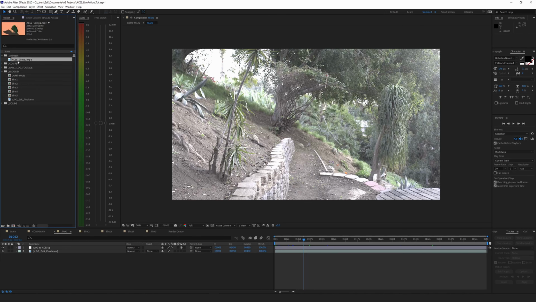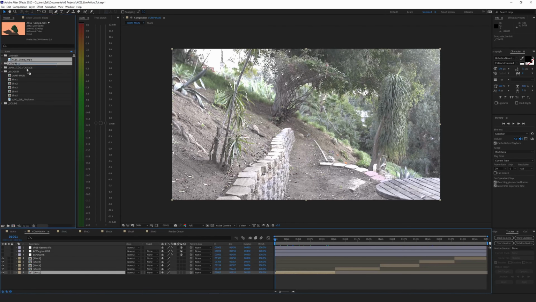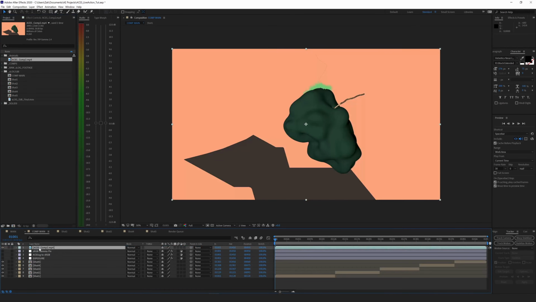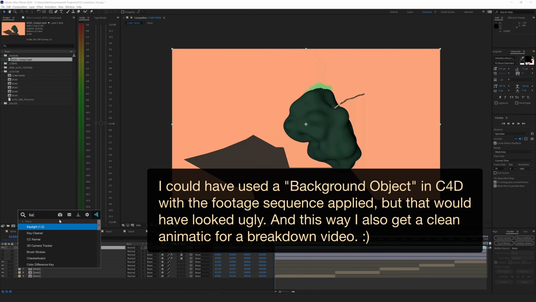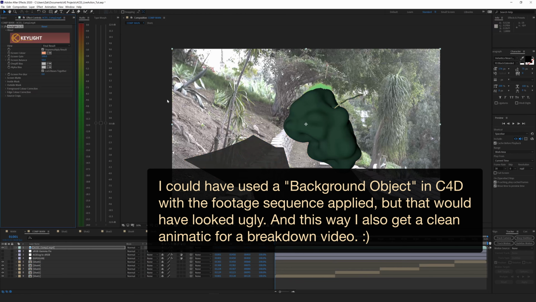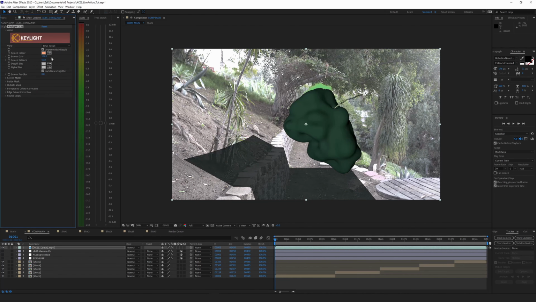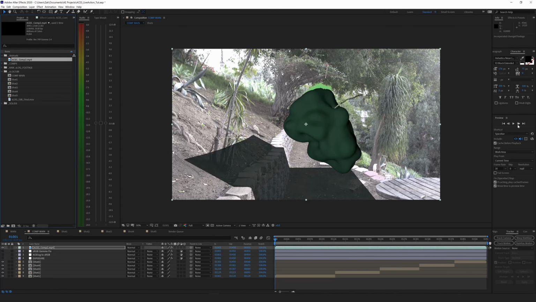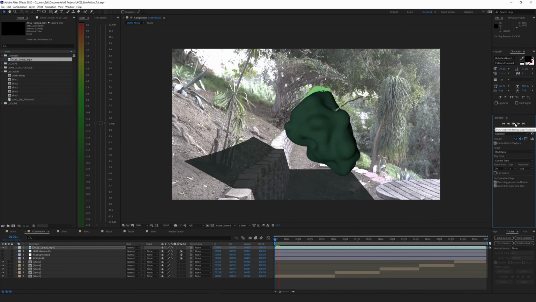Then I hop back in and open that up. Let me go back into our comp main, and I'll drag this in and put it above our gamma fix, so it's right on top. Basically, I want to use this background and key it out to get an alpha channel. Really quickly, I can just use key light, and it doesn't need to be perfect, it just needs to work pretty well. If I hit play, I'll let this render and come back.